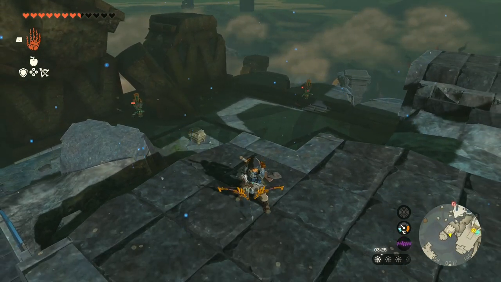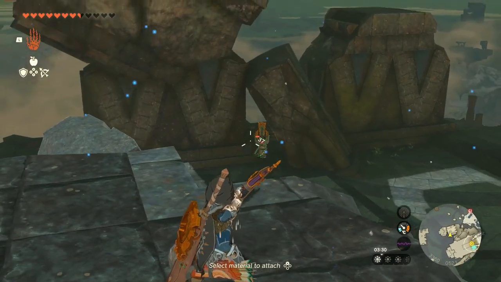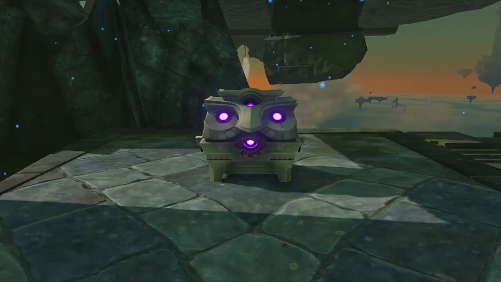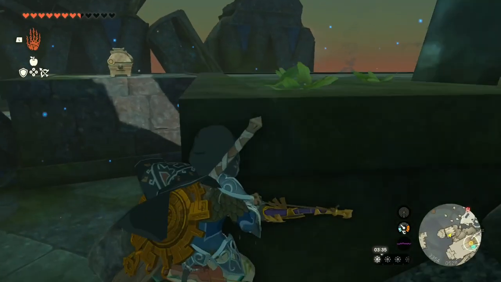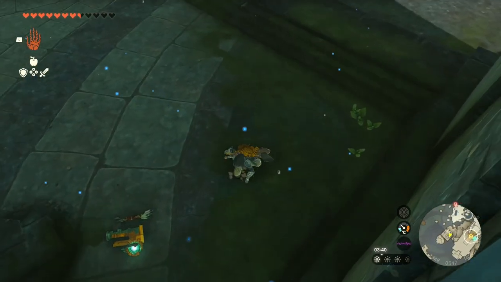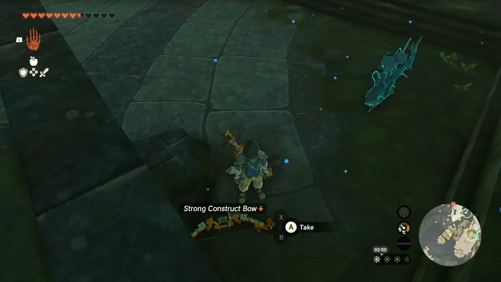Oh, there's even a treasure chest. Didn't see that. He's dead. Oh, it was even up. Okay. So where are all the construct goodies at? So let's take a look see at my bows.